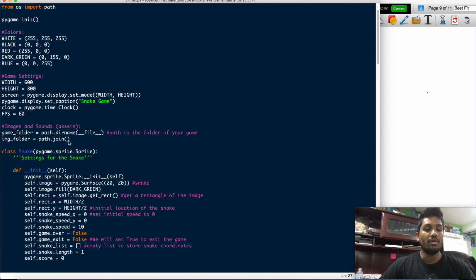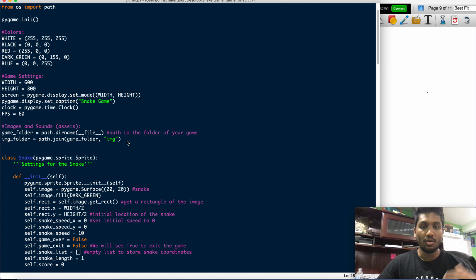Essentially we're asking it, can you go and find the game folder that has the storage named images? Once it does that, now we can write a game.